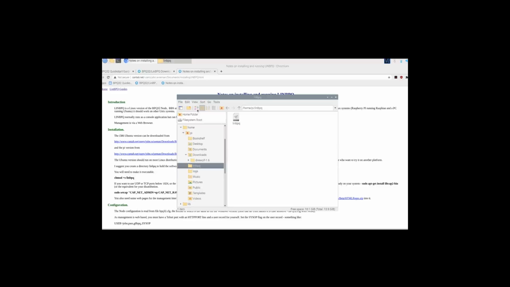So let's open a terminal, make it a little bit bigger, and we will cd into home Pi LinBPQ. ls to list the files, and you see that LinBPQ is grayed out, and this means that it is not an executable file.